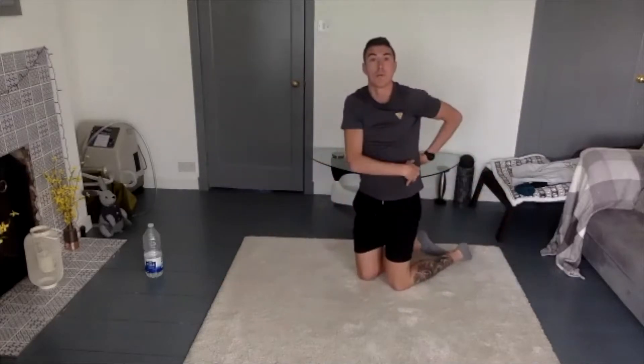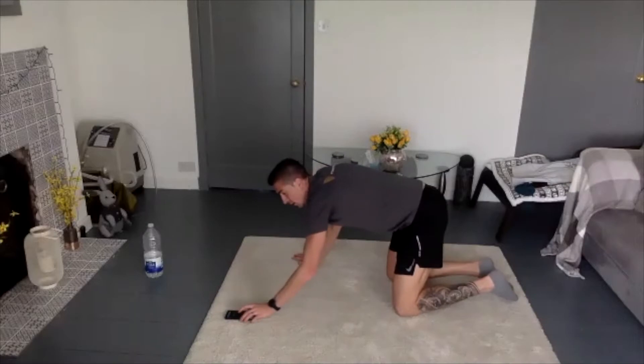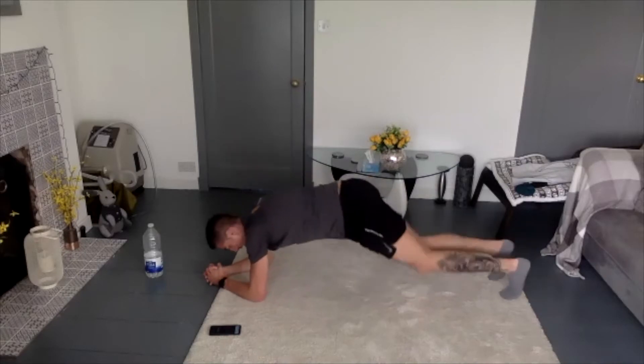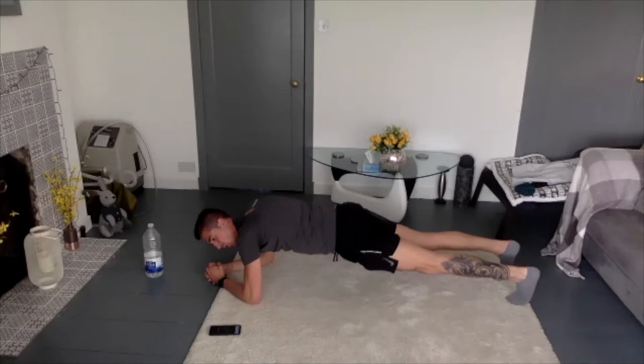If it starts to go into your lower back or your core can't hold the plank position, we'll get 10 seconds and then you're back in. Get into position. We're going into the plank in 3, 2, 1, and up. First and second set we're going to hold. Third and fourth we're going to do plank in the push-up position. Good work guys. 4, 3, 2, 1, that's down.